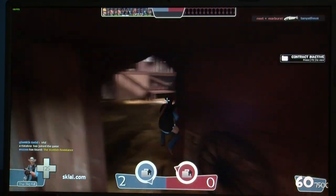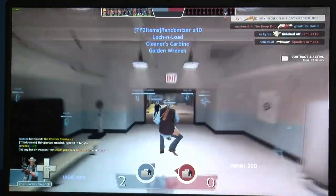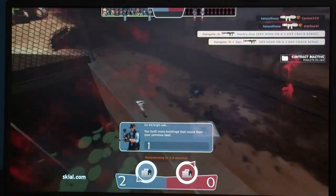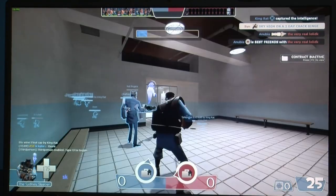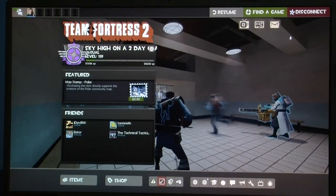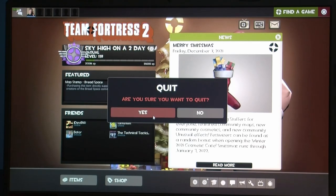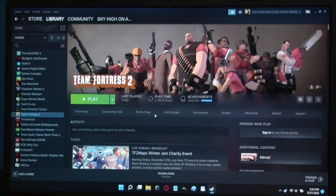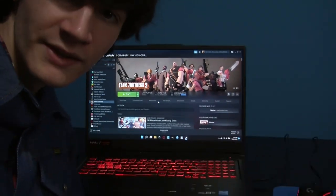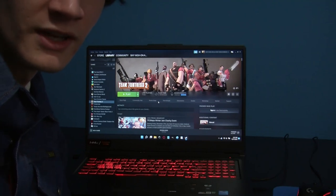Inside here we are getting about 140 FPS. But when we were outside we were getting like 60 FPS. TF2 is strangely a little bit worse than CSGO, although I did have the settings at the lowest they could go in CSGO. TF2 is obviously playable, but we're not just talking about playable experiences here — we're looking at hopefully getting 144 FPS, and we're not getting that in these old titles. That's basically my point about these basic benchmarks.